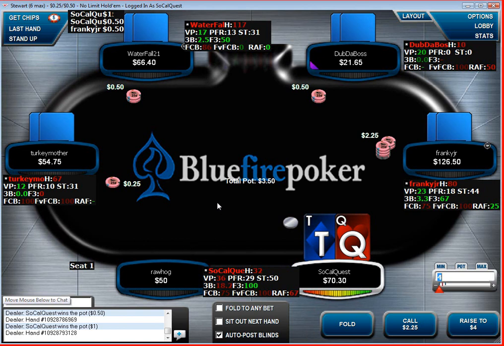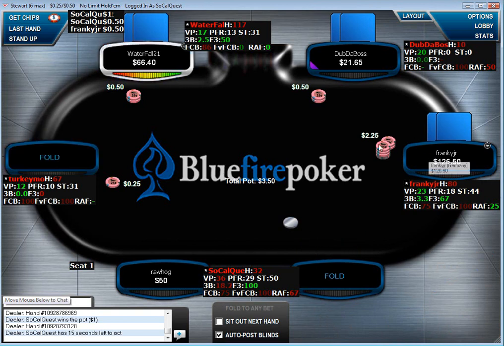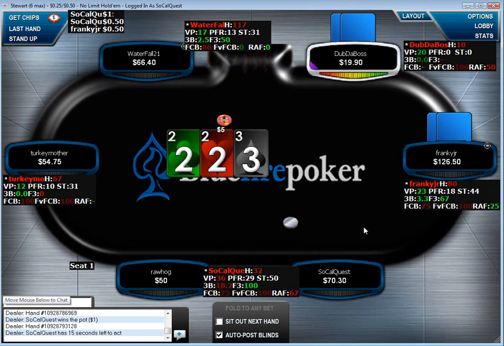So I have a decision here. I expect Frankie to be isolating pretty wide. I'm going to give him this one. A lot of times in this spot, his range is going to be pretty wide because Dub the Boss is limping, Frankie Jr. is aggressive, as we can see. He steals about 44% of hands. He's going to be isolating here with a really wide range.